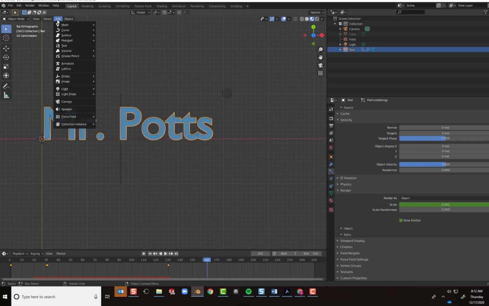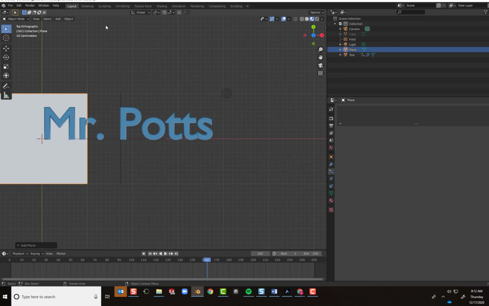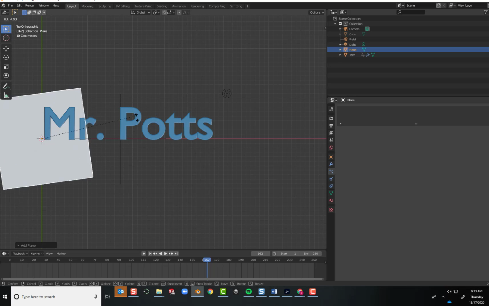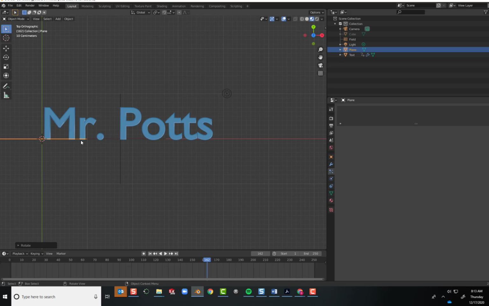So add a mesh plane. And we need to rotate that plane so it's a floor that sits underneath our name. So let's rotate it. If you press R, you can rotate it, and if you press X, you can rotate it on the X axis. If you press Y, you can rotate it on the Y axis. Z, you can rotate it on the Z axis. So we need to rotate it on X. And we're going to type in 90 degrees so it sits flat.